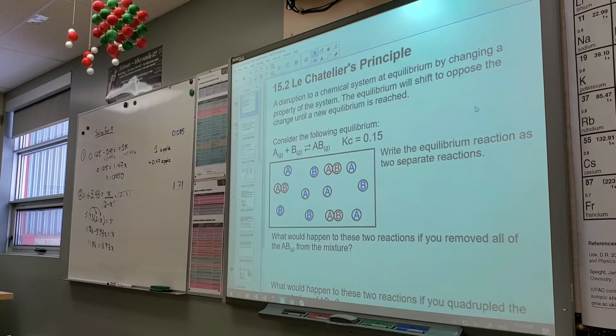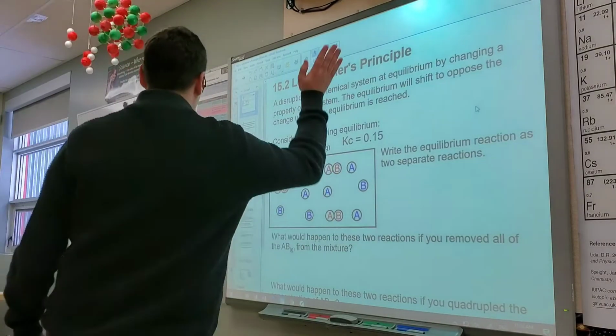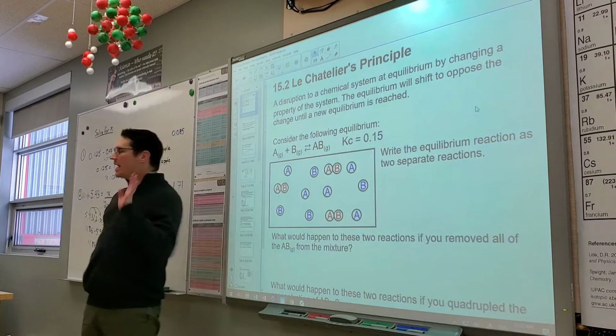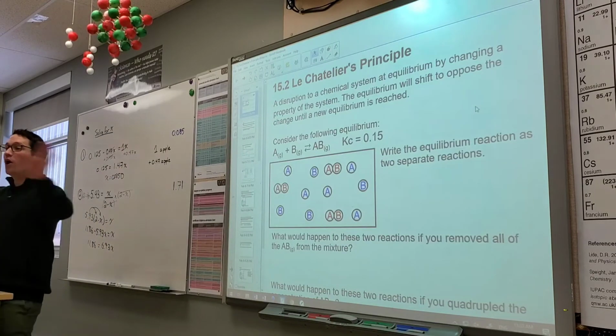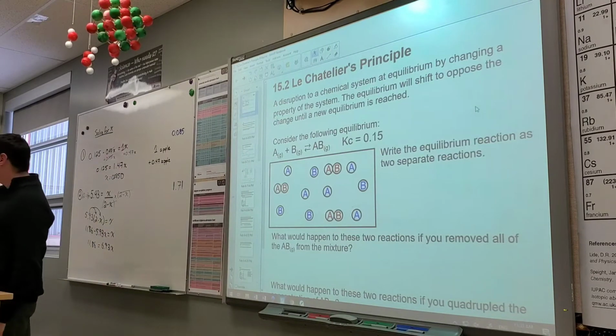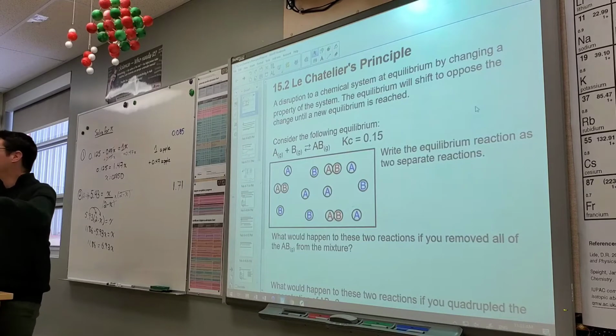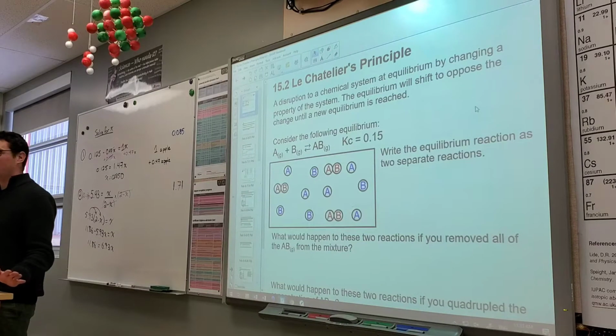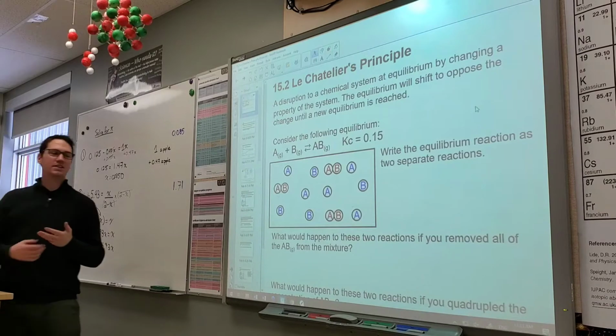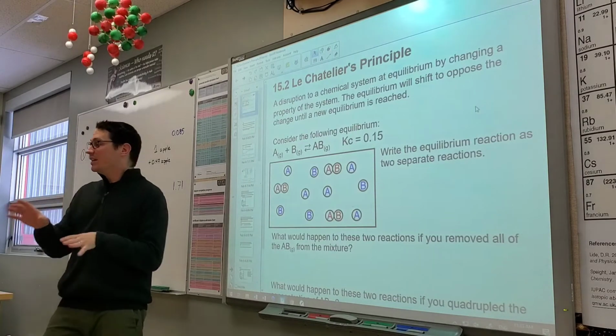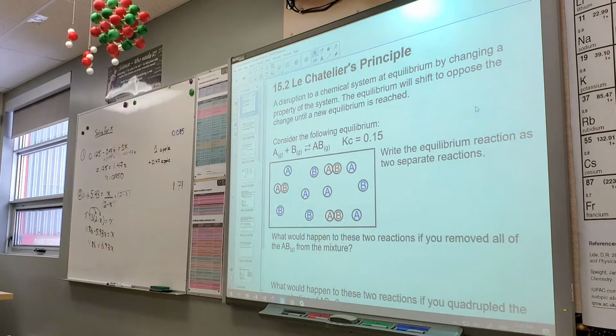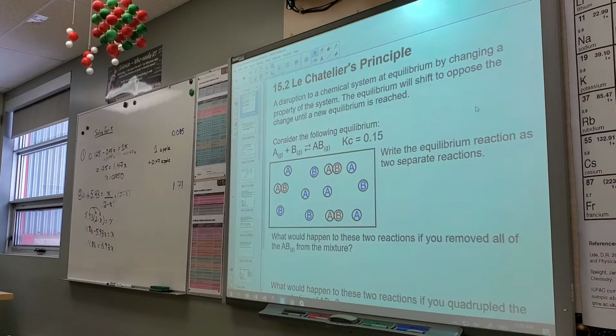We're going to move on to something called Le Chatelier's principle. And Le Chatelier's principle has basically no math in it. This entire booklet has basically no math in it. Okay? As long as you can count to 5, you'll be good to go with this kind of stuff. Now, unfortunately, because there's no math, or very little math, that means it's very concept heavy.